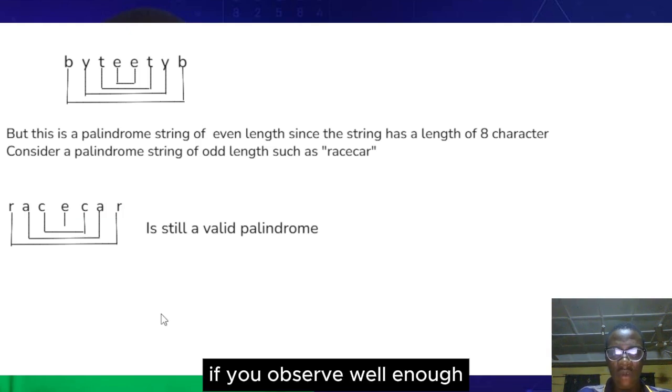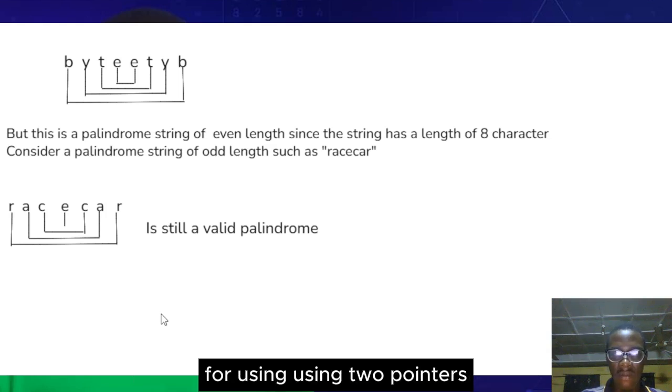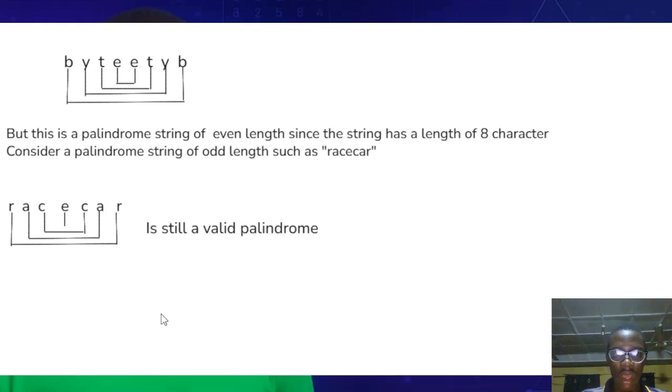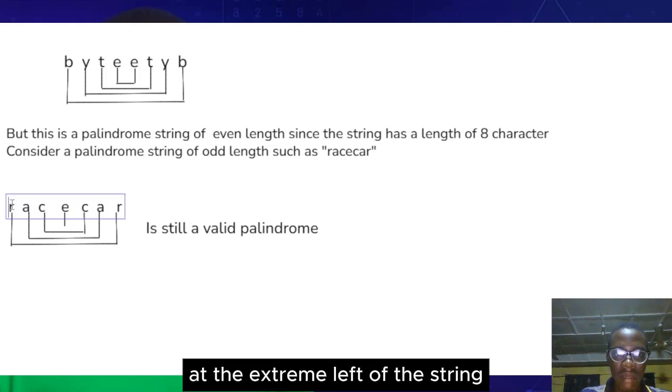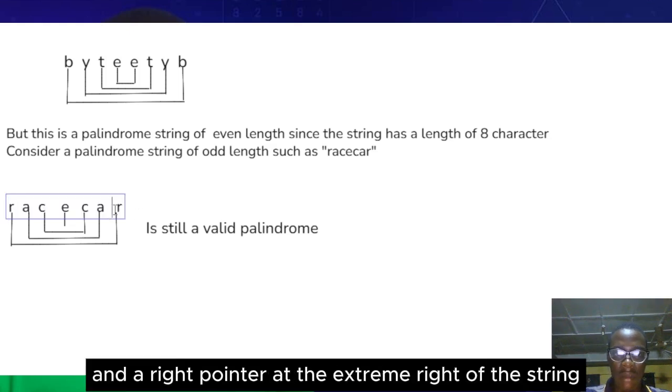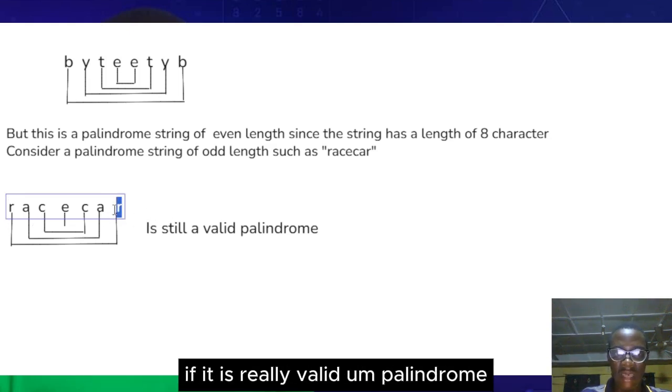So if you observe well enough, you will notice that a palindrome also provides an ideal scenario for using two pointers, a left and a right pointer. If we place the left pointer at the extreme left of the string and the right pointer at the extreme right of the string, we can use them to check if the string is a valid palindrome.